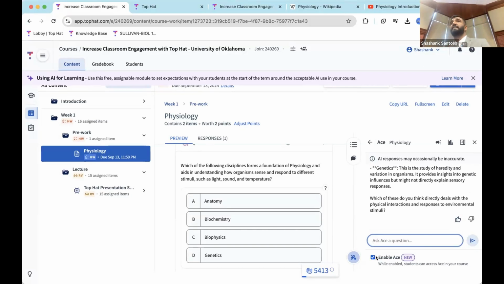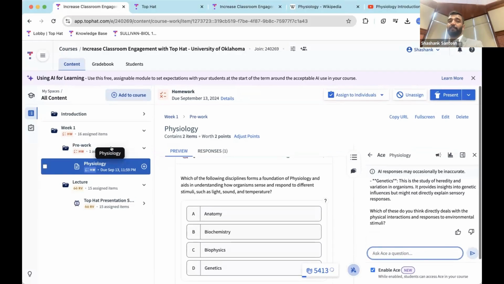I do want to mention, as faculty, you have the ability to enable and disable ACE within your course. If this is something that you're still unsure of or still want to have more knowledge and context around, you can disable ACE at a course level for yourself. We continue to experiment with ACE rapidly and are already thinking about things like improving accessibility using AI, helping ensure students can translate their notes, which they can maintain within Top Hat using AI. So we do hope to release some of that functionality to you in the near future.